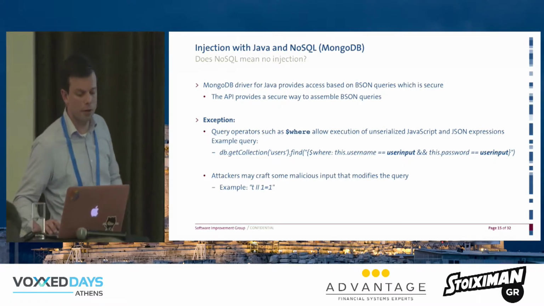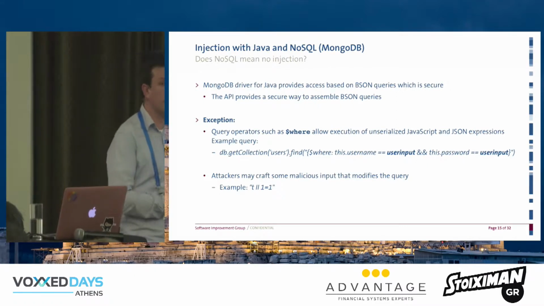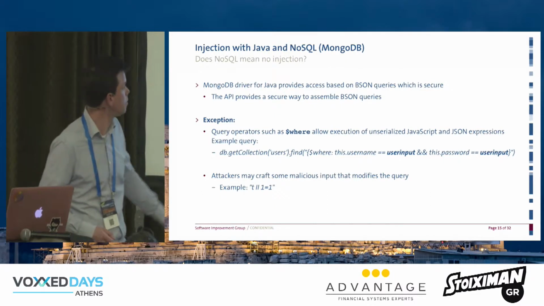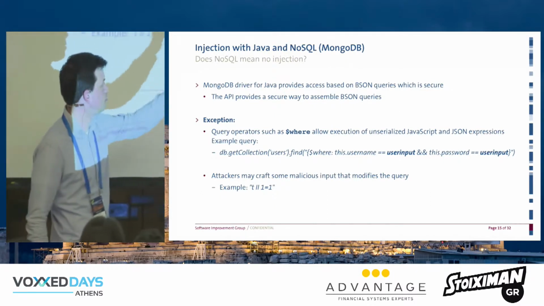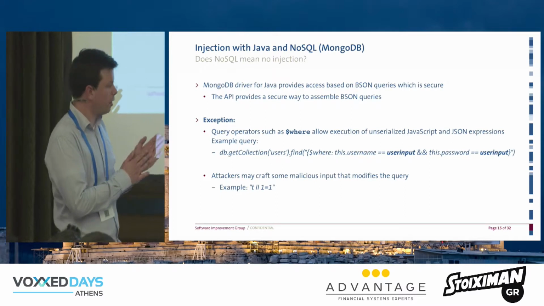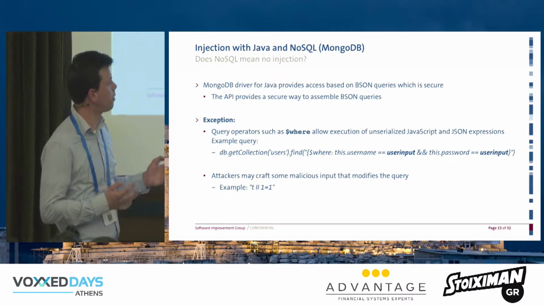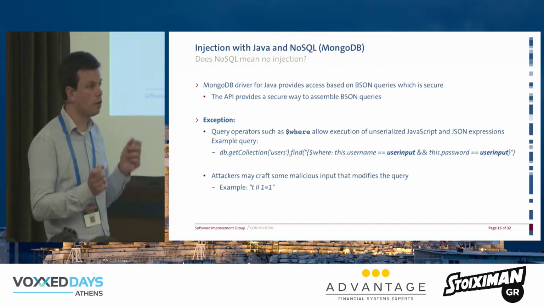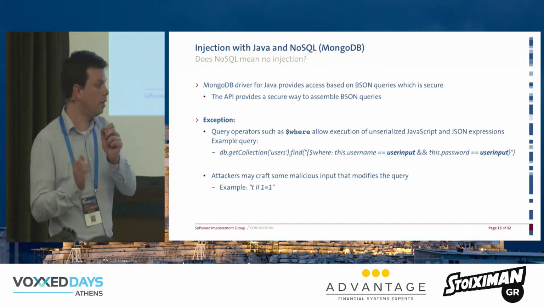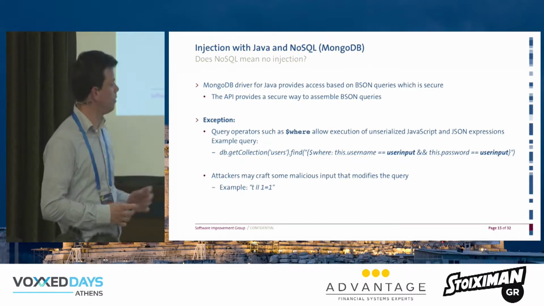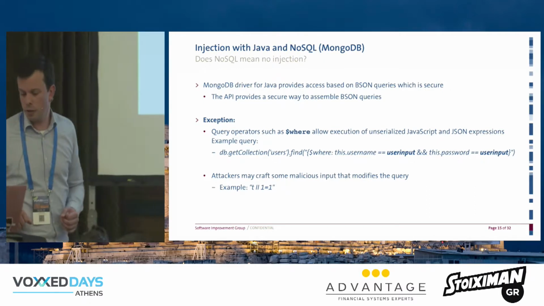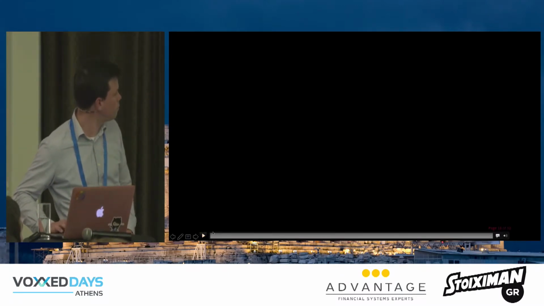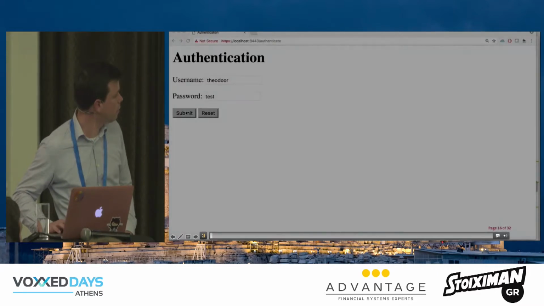And then an attacker may craft some malicious input that would completely bypass your authentication system, because you give just a sample password, and then you modify the query in a way that you evaluate 1 to 1, or a particular string is always equal to another particular string, and that always evaluates to true. So in that way, you bypass the authentication mechanism. So let's go to this demo, which shows you this in more detail.